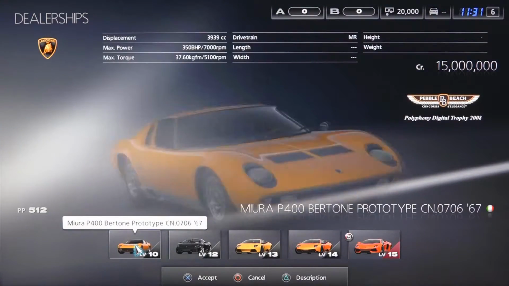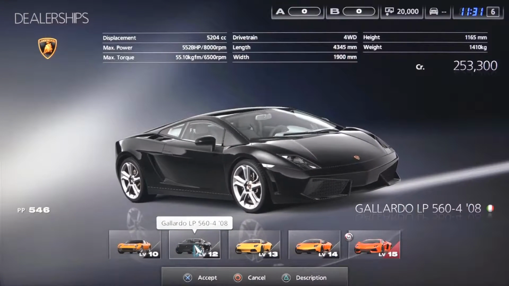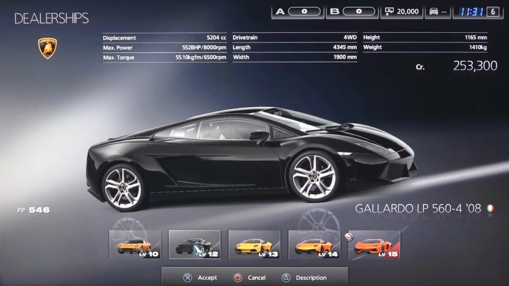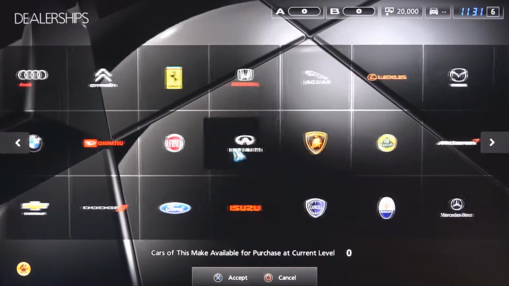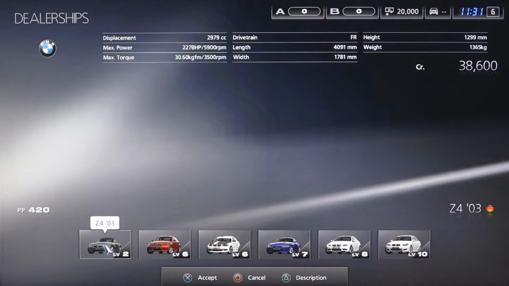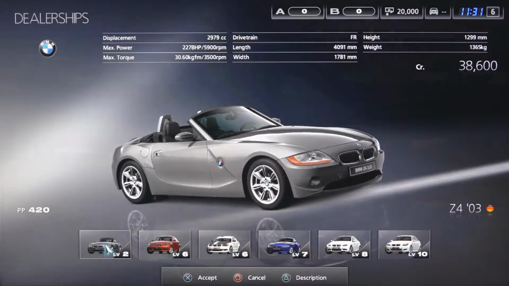Yeah, obviously not. Not only is that level 15, it's a $1 million car. Here we go, we've got the famous Lamborghini Gallardo here with 552 brake horsepower, but this is $253,000. My goodness, these graphics are amazing. Okay, I feel like I've just stepped into real life here. Anyway, I kind of feel like our options are running out here. Nah, BMW, we're still out of our price range. Wow, that looks so good.